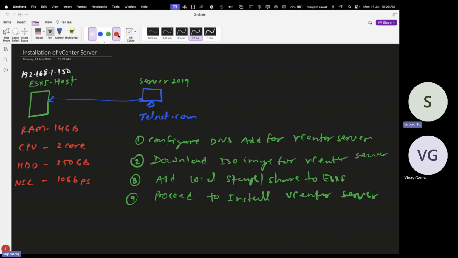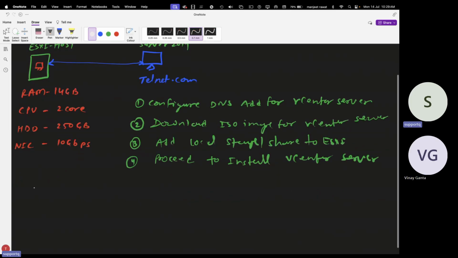But the vCenter server that we are going to install in the same ESXi host, you need to decide the IP address. So I decided the VCSA IP address should be 192.168.1.225, just a unique IP address, correct?